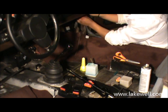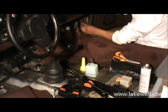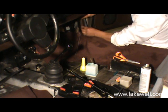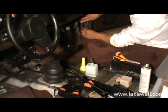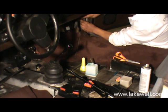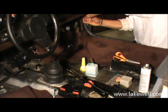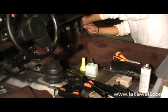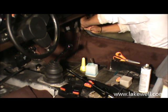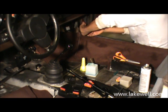Normally this glue takes 1 or 2 minutes to become tacky, but just for the sake of moving forward, Robin is already attaching it so that you can see how this is done. Want to make sure you have a nice straight line, no folds, and once you have that you can use your fingers, as you see here, to press the rest of the tape or the flap into the weather strip gutter.